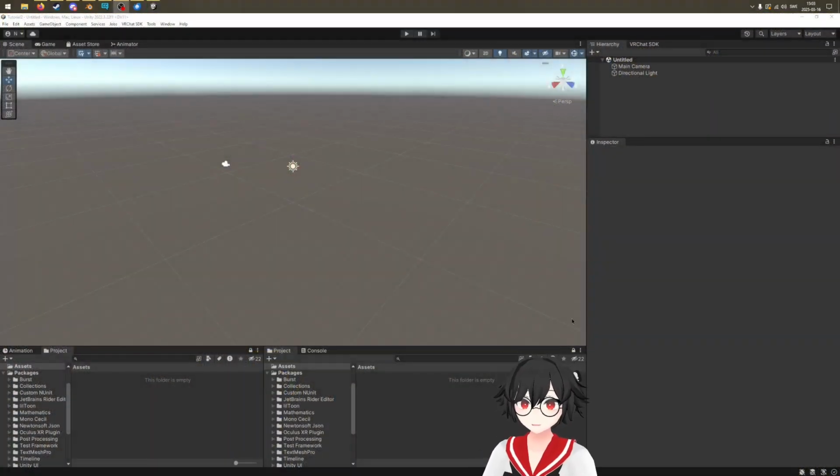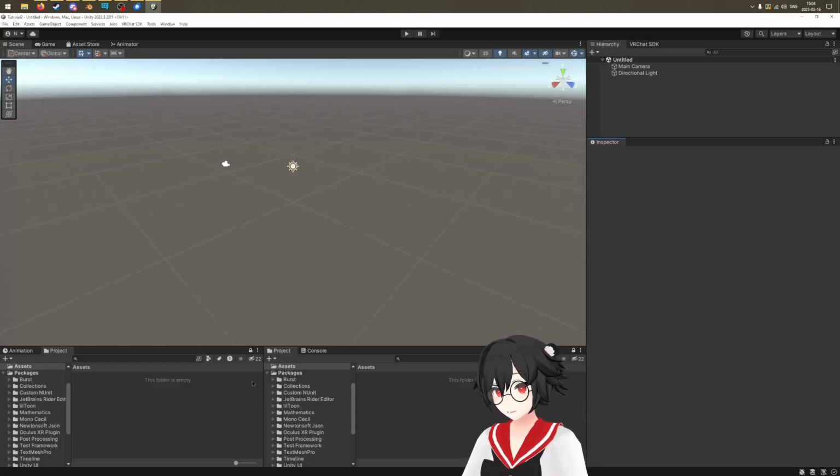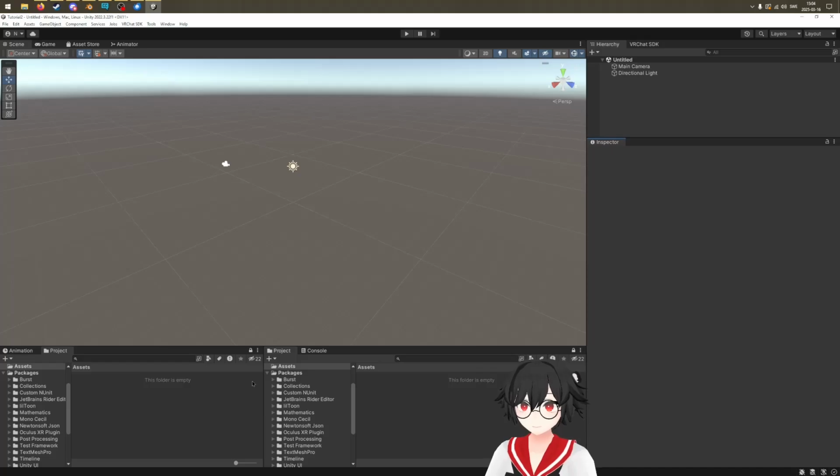Okay, so now we are in Unity, and my Unity may look a bit different because I wanted it to look like Blender. So the hierarchy I moved to this side, and then I created a secondary project, the asset, or just a file browser. I can't show how to create this one because I don't remember how I did it. But yeah, it's just an asset browser that you usually have, and this hierarchy is just moved to this side. So it shouldn't be that different.